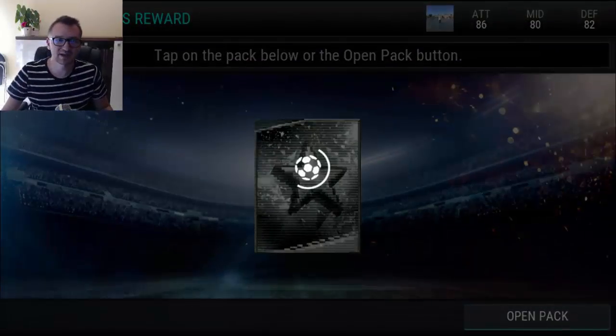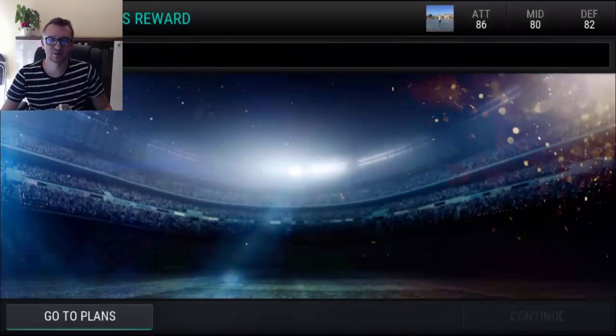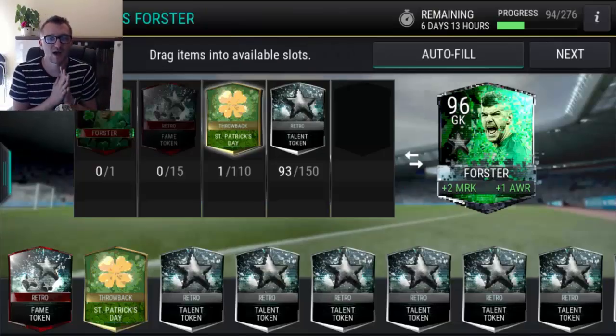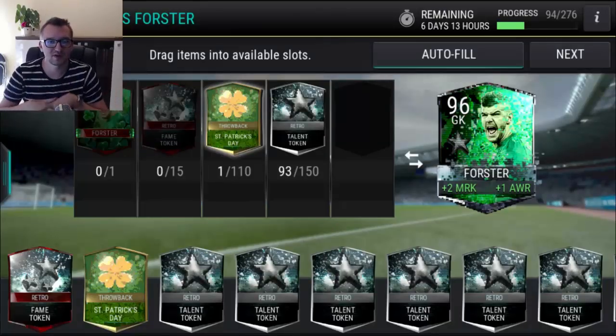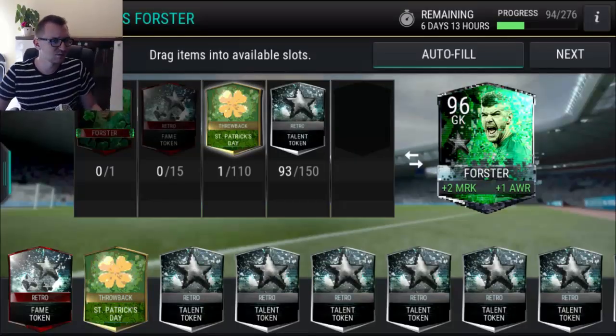Okay, our last pack now. And it's a retro. Okay, so let's see the results now. These are the results. So spending 1000 FIFA points on stamina got us 93 talent tokens, one event token, and unfortunately zero fame tokens, which is pretty crazy.